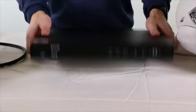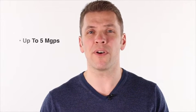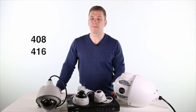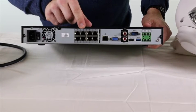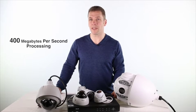First up, we have the new FLIR DNR400. FLIR's new DNR400 takes high-definition recording to a new level, offering higher processing capacity for real-time recording with cameras up to 5 Mbps. The 400 series features two models: the 408 and the 416. The 408 is an 8-channel NVR boasting 200 Mbps processing with 8 PoE ports, while the 416 is a 16-channel NVR, boasting 400 Mbps processing with 8 PoE ports.